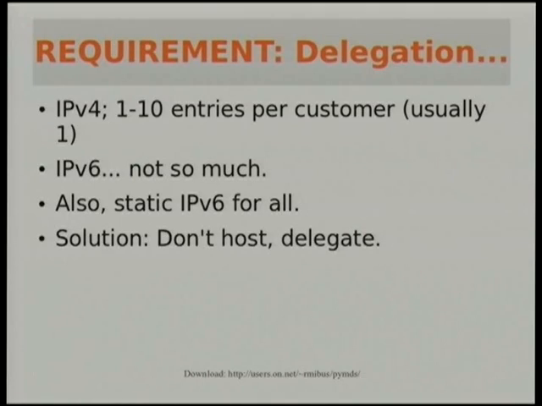So, delegation. With IPv4, we have a handful of IP addresses per customer. IPv6, obviously, we have a lot more. For a regular Soho customer, which is just a normal home customer but with a static IP and a couple of other bits and pieces, it's fairly reasonable just to have them ring up and say, I want my static IP address to say this. If we then have to deal with them ringing up and saying, well, I want this address to be this, and this address to be this, and then ring back the next month when their address has changed, that's not really as feasible for us to support.